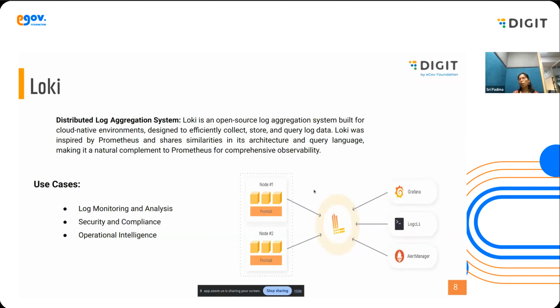Suppose we have multiple resources and we need to check the logs. Every time we can't go to each pod, take the kube config file and open each service's logs, and it will be a long process to do it manually. So whenever we configure it, Loki will fetch all the log metrics data and show it using Grafana. We just need to label whatever pod we want and we can see the log. And also Loki can be directly connected to Alert Manager.